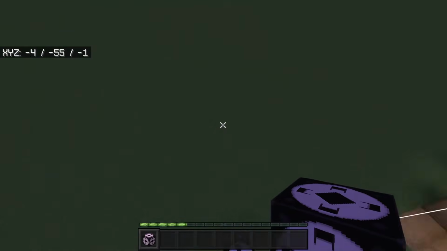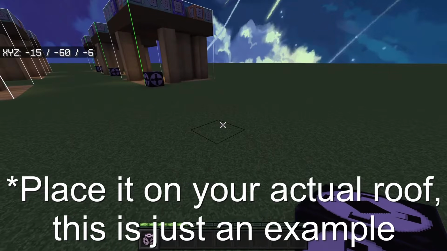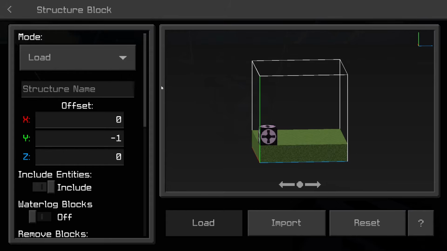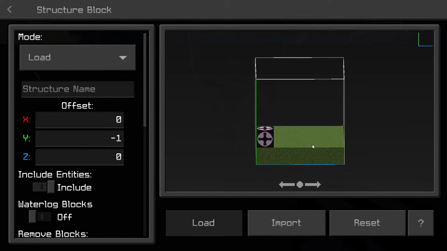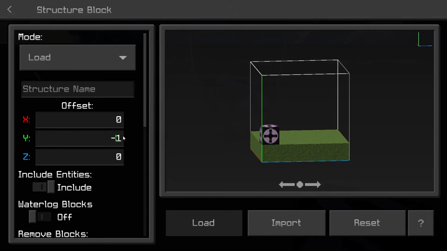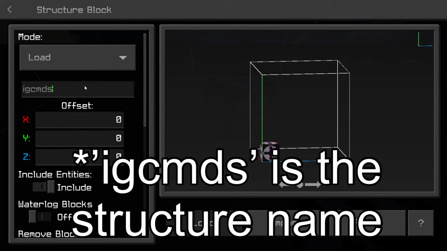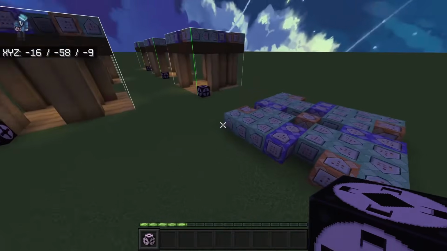And then if you go that route, all you have to do is place down wherever you want your structure blocks. So let's just say this is the top, this is my roof, and you can do it below your structure. It doesn't matter if it's above or below your structure. You just click load after you place down your structure block where you want it to be placed. You probably want to do it a block above, or you can just get the offset to 0, up to you. Just make sure it's lined up on your roof, and then you would do load and then IG commands, and it will load the commands. That's all you have to do for that.